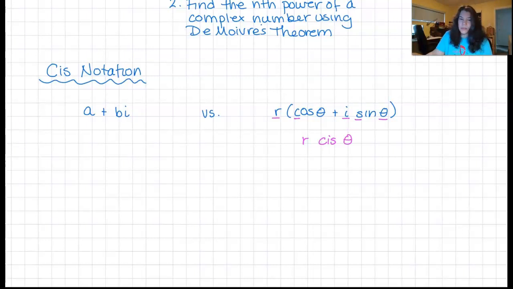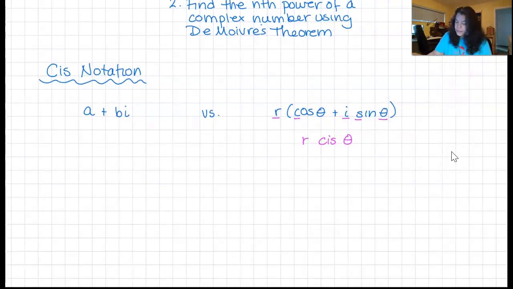And it has all those parts. So there's the R right there, the C for cosine in sis, the I in sis, the sine, S, and then we have a theta. So R sis theta means the same exact thing as R cosine theta plus I sine theta. Just a different way to write it.